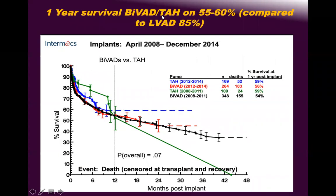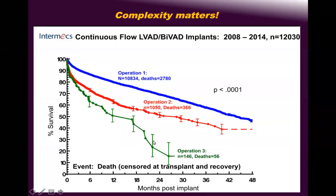If you add the RVAD one day later — even 10 hours after the LVAD — it is 100 percent mortality. If you plan the RVAD, you might save the patient. If you don't plan it and implant the RVAD nine hours after the LVAD, you will lose that patient. Complexity and comorbidities matter — patient survival drops with decreasing INTERMACS level.